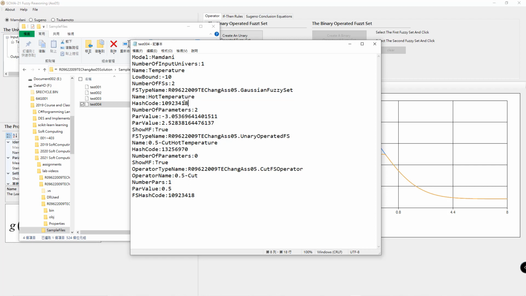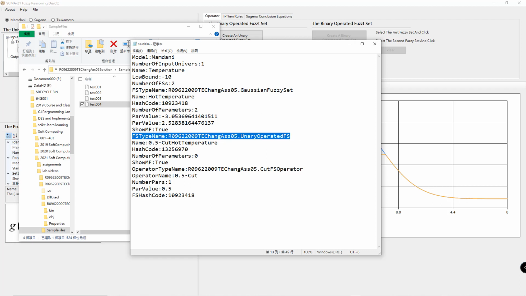Right now we have the hash code area right here. This is the only information we can use to reconnect the operator fuzzy set with this primary fuzzy set. For this Gaussian fuzzy set, we have 2 parameters.